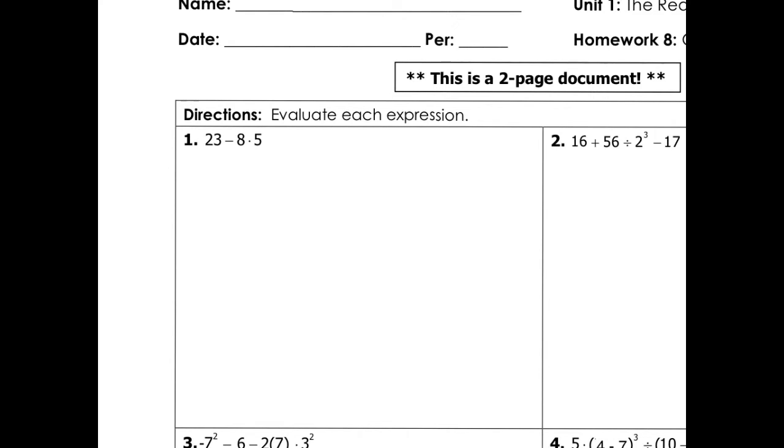All right, today we're going to have a video instruction going through the odd problems of your homework so that you can use this as best you can. Some of you may just fast forward and use this as an answer key. Others of you may need to go step by step. I'm going to start with number 1.